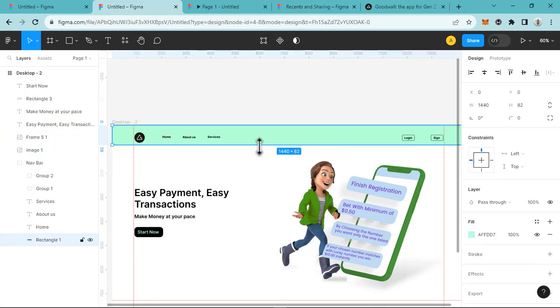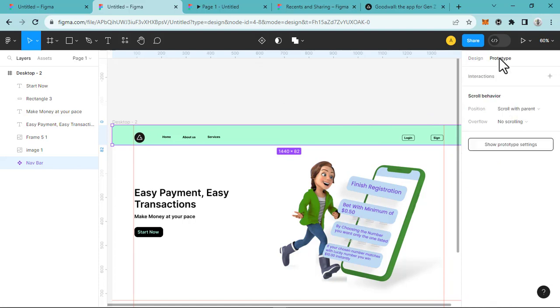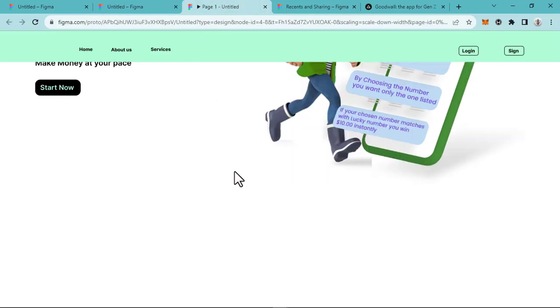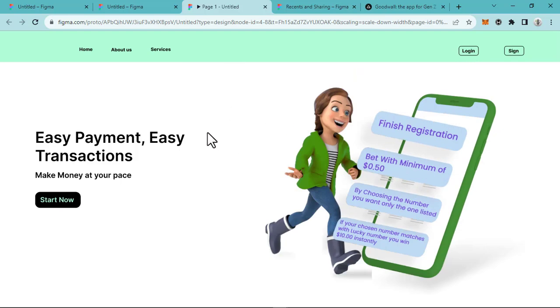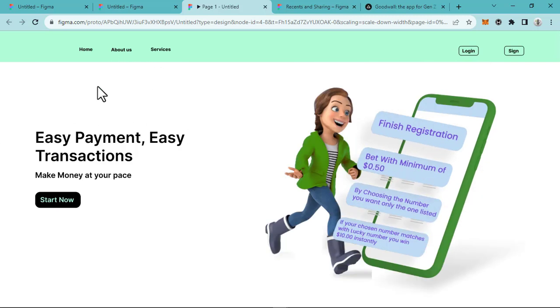So what I will do now is, since I have grouped the navbar, I'll make it a component. I will come to prototype and I will use fix stay in place on the prototype panel. So if I come here and I scroll, as I'm scrolling, the navbar is staying. Are we together? Okay, the logo is out.